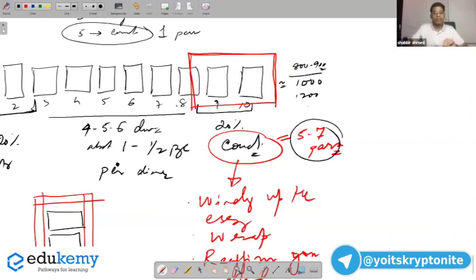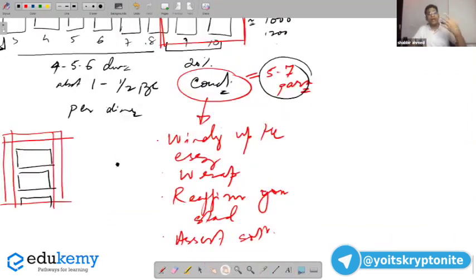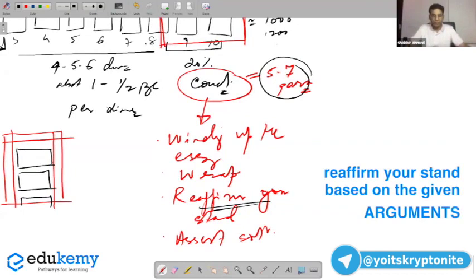And I said conclusion का objective क्या है? Conclusion is winding up the topic. Winding का मतलब आप किताब बंद कर रहे हो. एक आप chapter बंद कर रहे हो. You're wrapping up your discussions. And whatever stand you have taken, say I have taken a stand, X is the most important thing that we must do. So you reaffirm your stand. You'll have to reassert that this is what my stand is based on the arguments we have given.